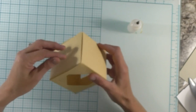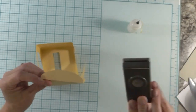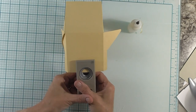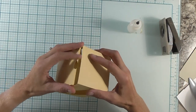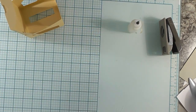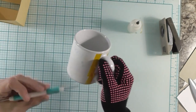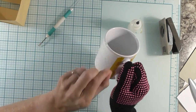Now let's go ahead and put our mug in. So I think what I'm going to do is on this piece here, I'm gonna cut a little notch out of that. So I'm just using this 3/4-inch circle punch just to make this more noticeable where the opening is. Because this does not get glued down. So when I close this back up, I can easily see that little notch there. Okay, I'm just gonna put our mug in. Let me go and take my thing. Alright, now I'm going to go ahead and find something to take this tape off, just to kind of get it started.